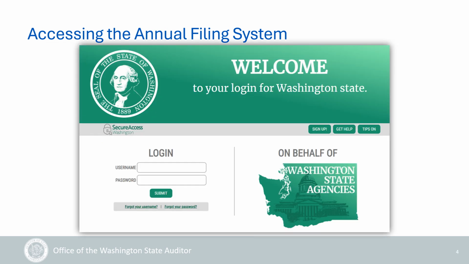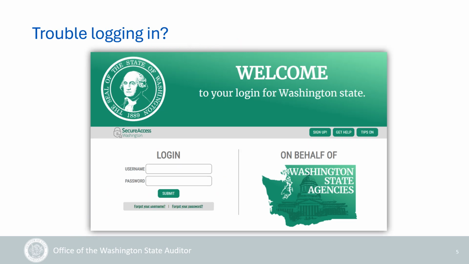You will be automatically redirected to the SAW webpage to input your user credentials and follow the steps for multi-factor authentication. If you experience trouble logging in, we recommend first clicking Forgot Password or Forgot Username to confirm you have the correct credentials.